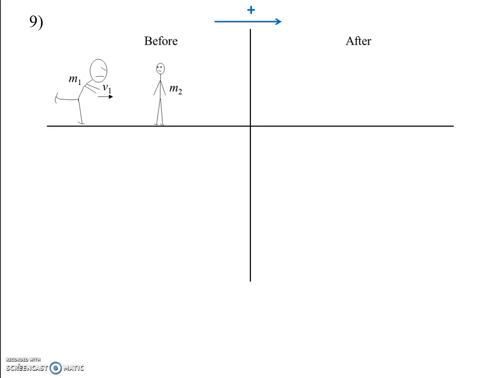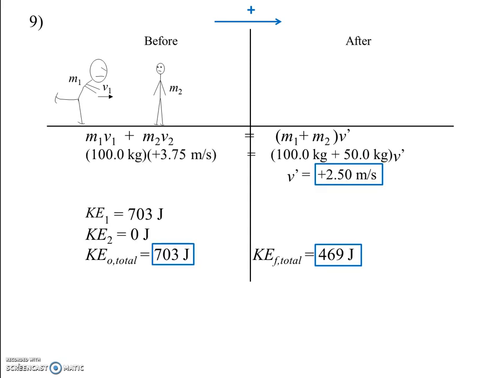The conservation of momentum equation changes just a little bit because now the objects combine. So the way we show that is by saying m1 plus m2. The mass is combined to a single mass, and there isn't v1 prime or v2 prime. They have a single combined velocity. We're just going to call that v prime. Put our numbers in, and we should be getting positive 2.5 meters per second, which correlates to 2.5 meters per second to the right, which makes sense, right? The physics bully comes in with all the momentum. Chaperone's son is just standing there, and then momentum is shared by the two because they have a combined mass.